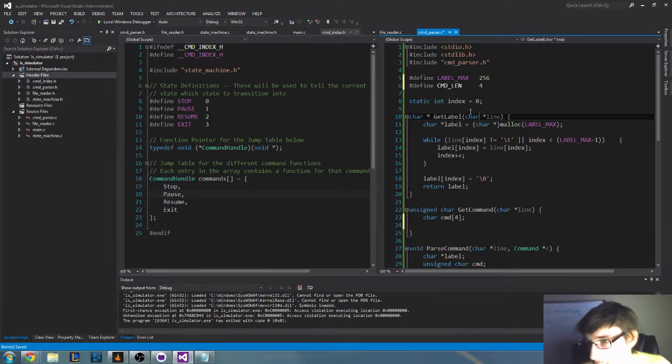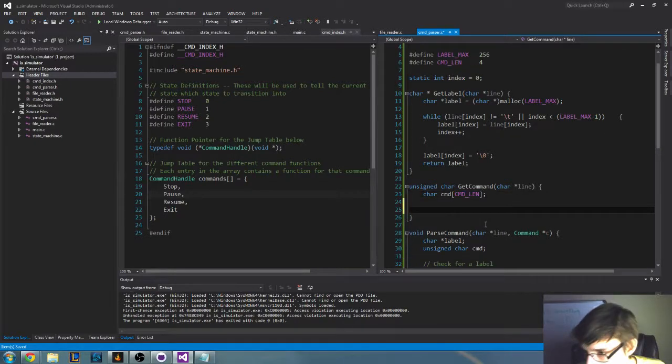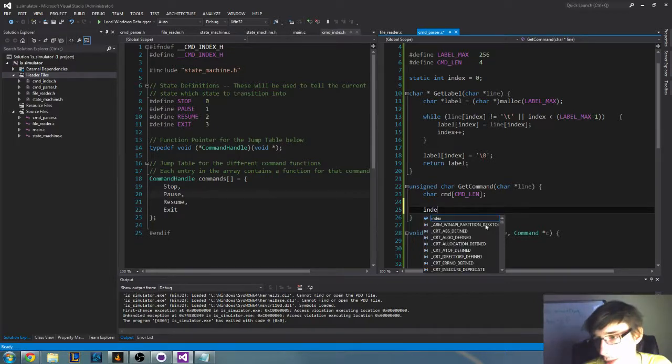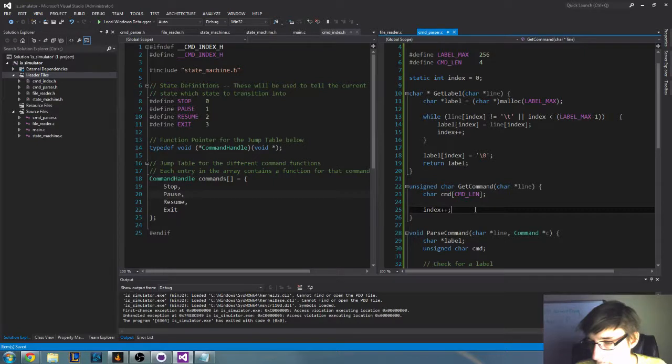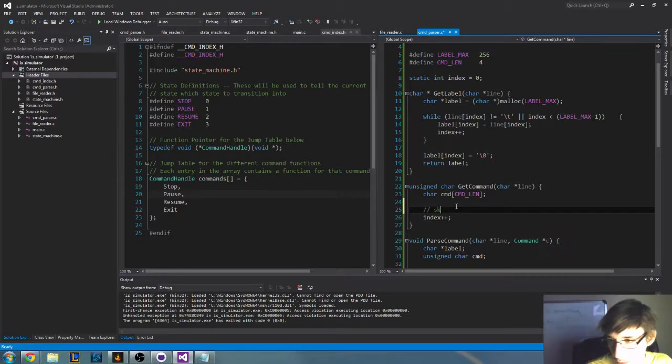Let's give them 4 characters for what we're going to do. We want to do this by incrementing, and this will get past the tab that we have. Skip tab.